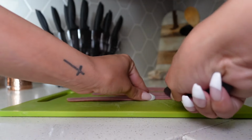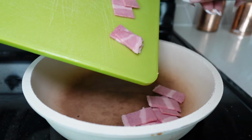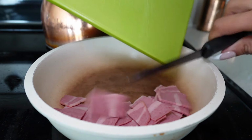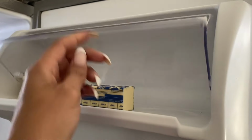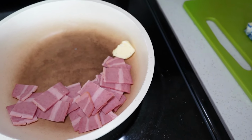French toast for breakfast today. So that's what I'm going to make right now. Nothing too exciting. We're gonna start with the bacon. I've also kind of destroyed this pan a little bit.